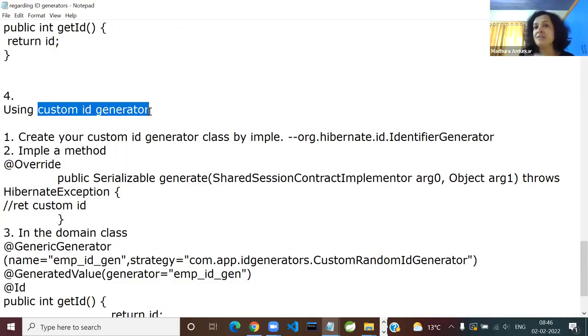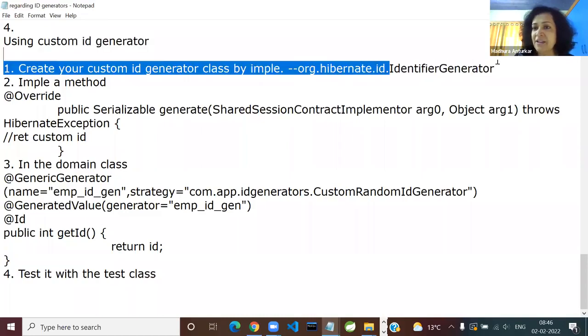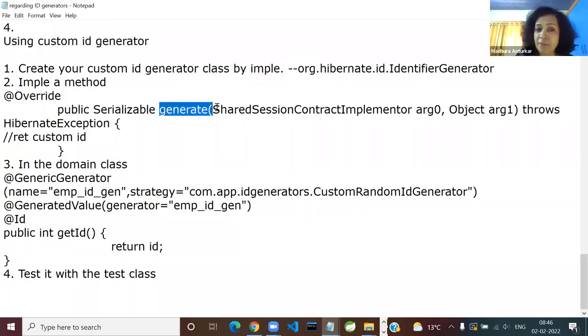The student required a department ID, for example R&D, and then R&D 001 auto incremented for the next field. So the answer is yes, and I have given complete details on how to do that. You have to implement an interface. This is the Hibernate specific identifier generator, and you have to override the generate method.